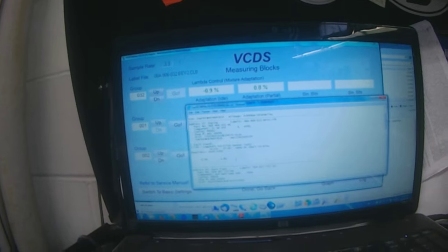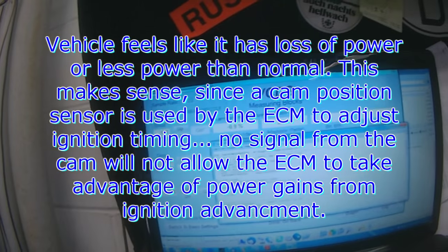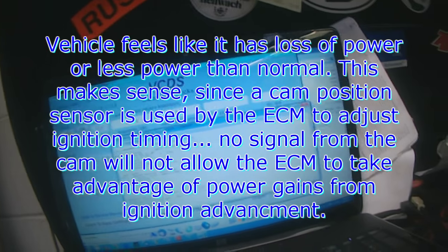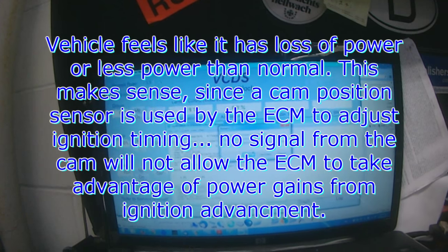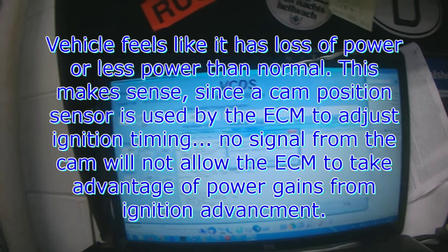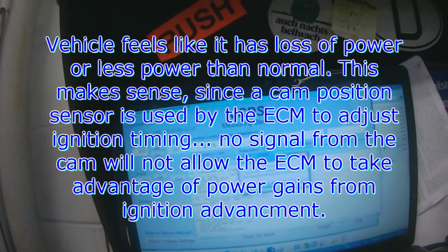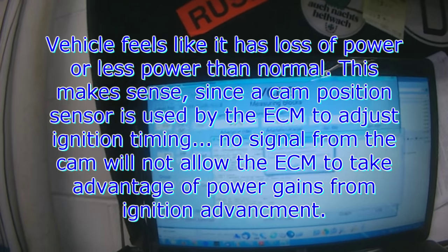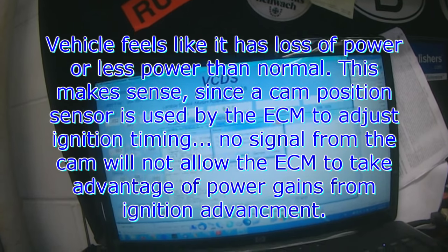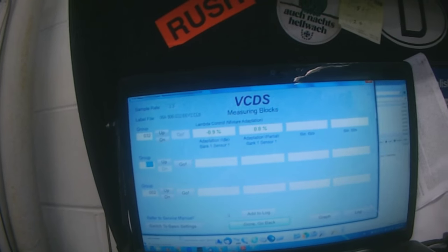The car is somewhat gutless when accelerating. Transmission shifts fine, it's an automatic, but it seems gutless, and that would make sense as a symptom of a camshaft position sensor, simply because the camshaft position sensor is used for adjusting timing, and if it's not getting a good timing signal, or not taking advantage of the timing, you're going to have a lack of power or a power issue. So we're going to check the camshaft position sensor.